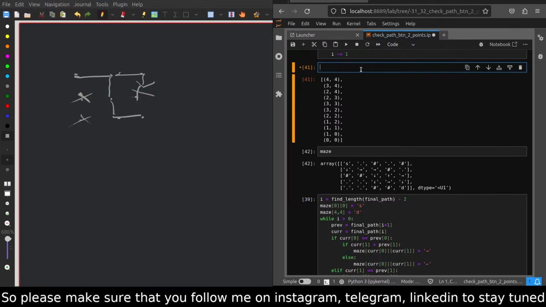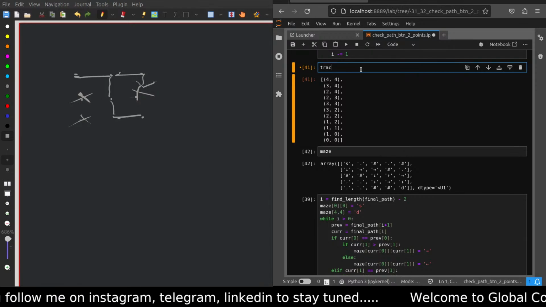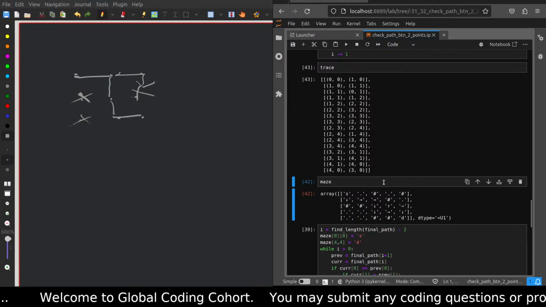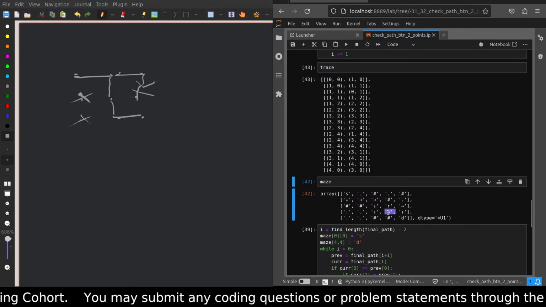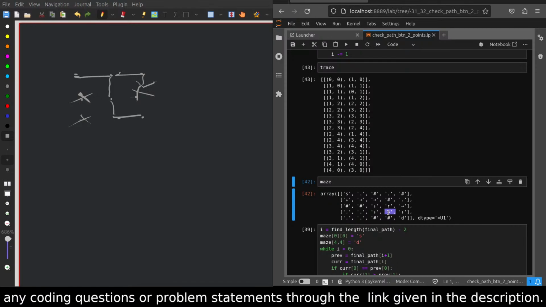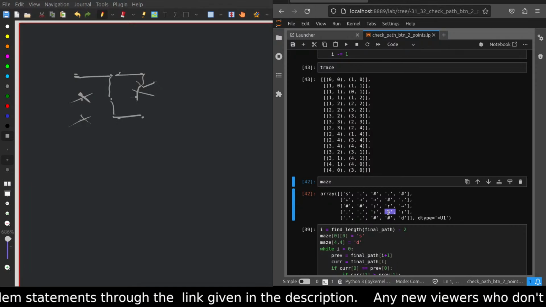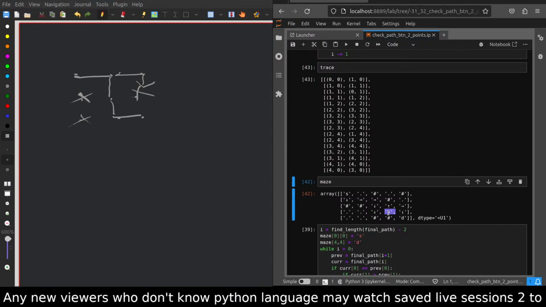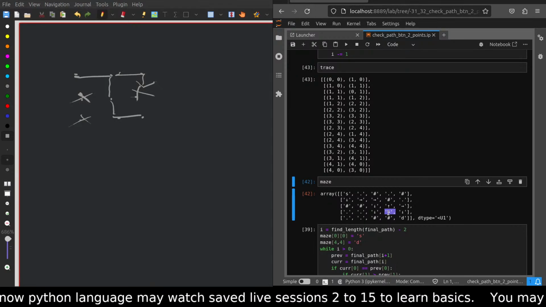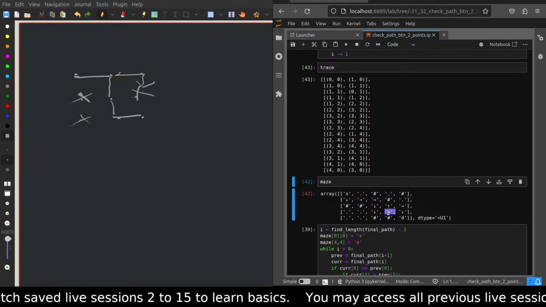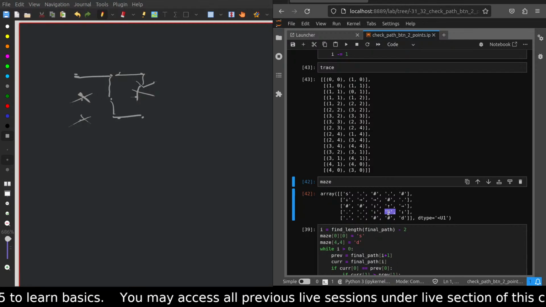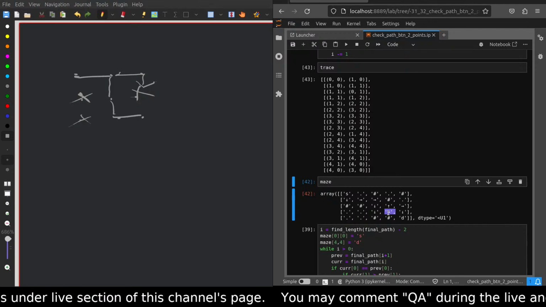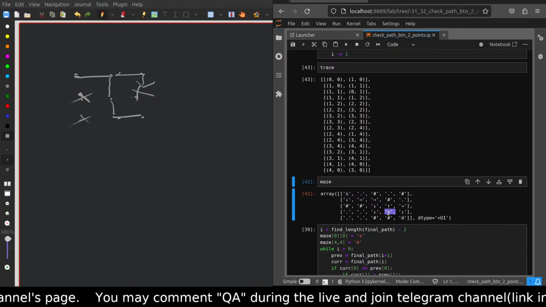Let's check or trace. From this point, it is coming 3, 2, 2, 3.